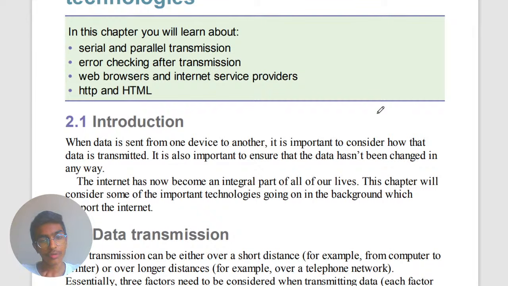Now, computers have played a vital role in all our lives, because we use computers on a day-to-day basis and we send data from one place to another. Computer science will help you by saying that this data is not always safe, and it's very important to ensure that this data is not being changed while you send it to someone. Therefore we come to this chapter where we look at how something is transmitted, how we can check if there's an error, and the safety things that browsers and ISPs do, and then finally how to tell if something is secure or not secure, using HTTP and then HTML.